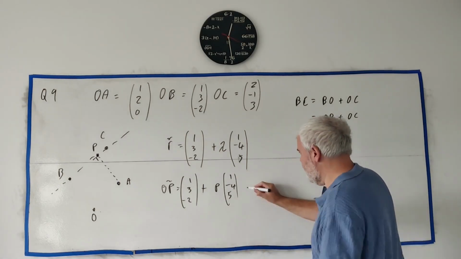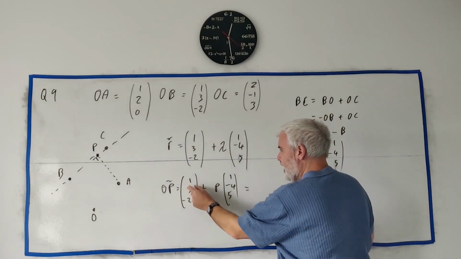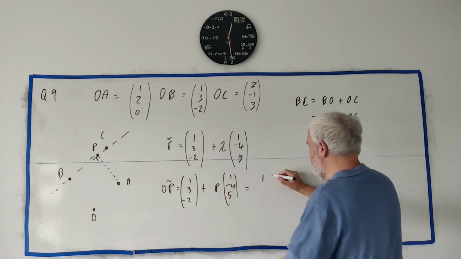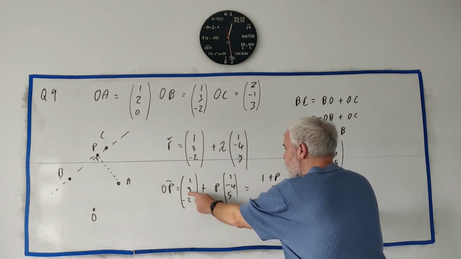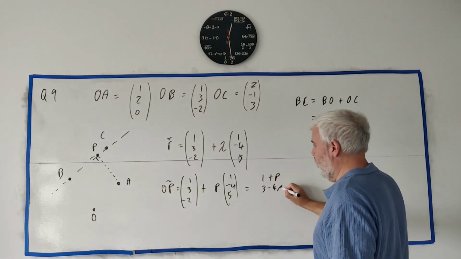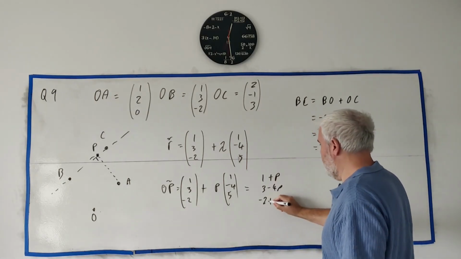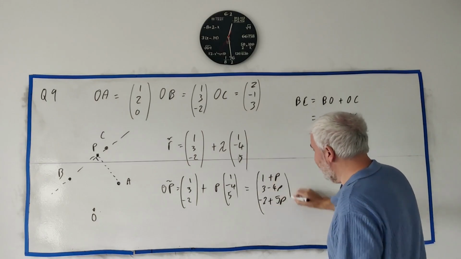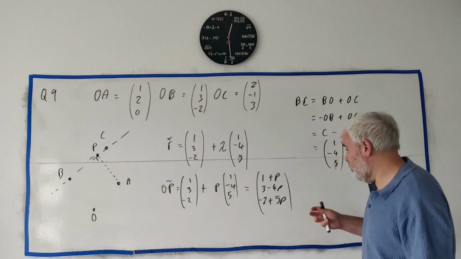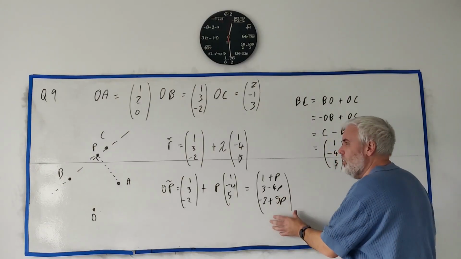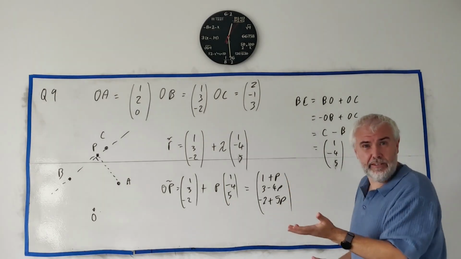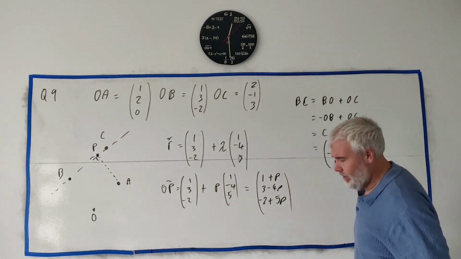And we can actually write this even better. We could put these together. This is 1 plus P times 1. That's plus P. This is 3 take away 4P. 3 minus 4P. This is minus 2 plus 5P. This is a representation for P. So at this point, you could really argue what we're actually looking for, because they're looking for P, we're looking for this. If only we knew what the letter P stood for, or you might have lambda here as well.